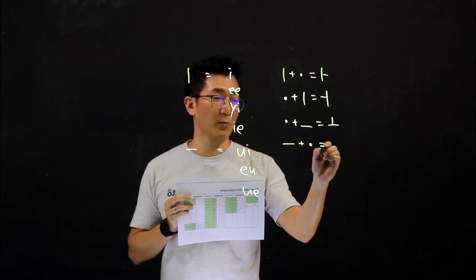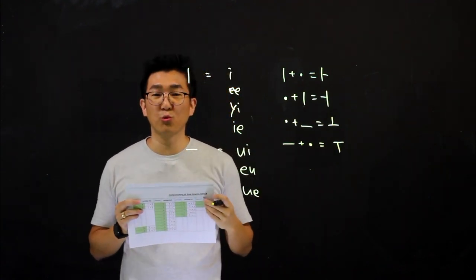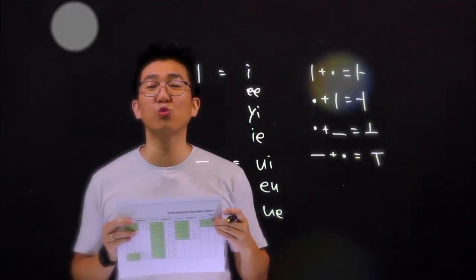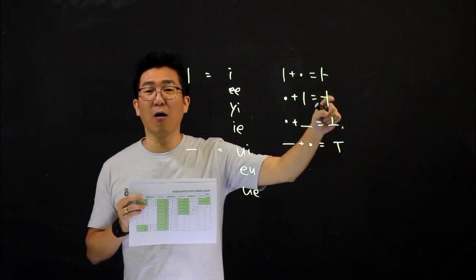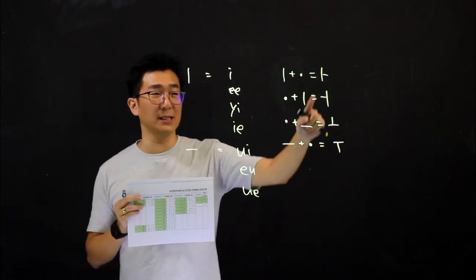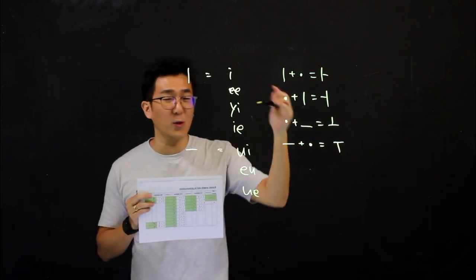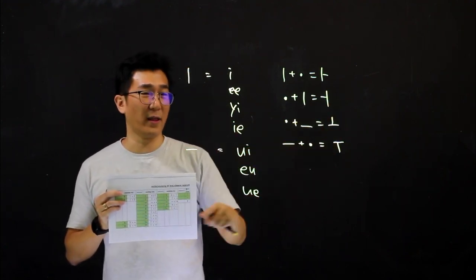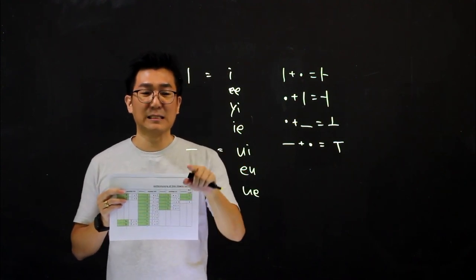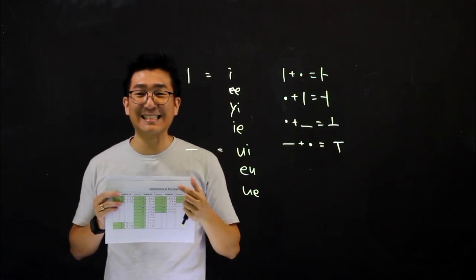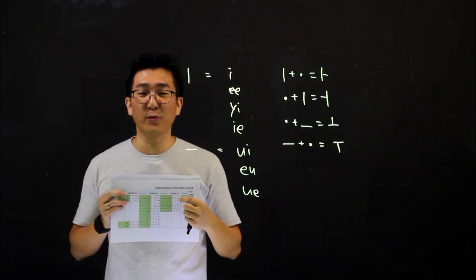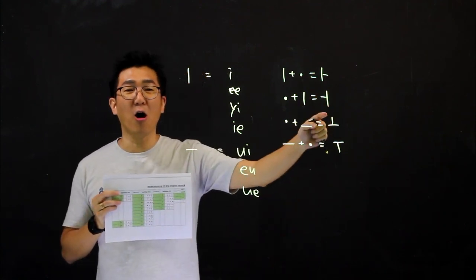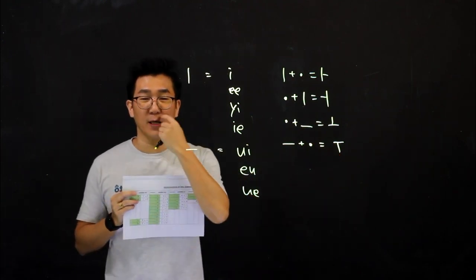The next one would be ㅡ plus dot, which is ㅜ. It's like you're kissing somebody. Again, ㅏ, ㅓ, ㅗ, ㅜ. Although these are very basic vowels, these are the vowels that everybody makes mistakes on the most. Again, I'll repeat. ㅣ, ㅡ, you need to open your mouth. See, I don't move my mouth. Once I open up, this is ㅏ, ㅓ, ㅗ, ㅜ. You can see my sexy lips.